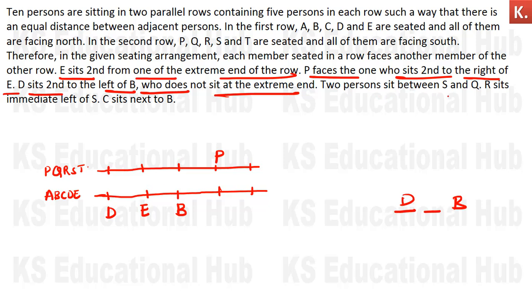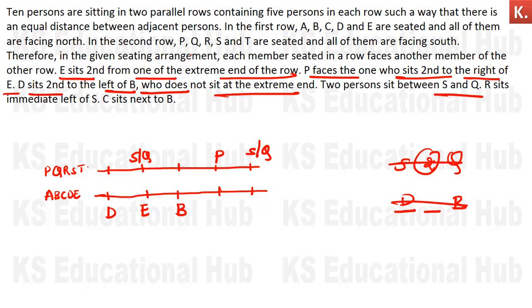The next one is 2 persons sit between S and Q. So between S and Q there is a gap of 2 persons. We know S and Q will be coming in this row. If S is here, 1, 2, Q cannot be here as P is here. If S is coming here, 1, 2, P can be here. Otherwise we cannot do anything. So therefore, if S is here, 1, 2, Q can be here. So I can certainly say that S, R, Q can be here. We cannot go that way. So these are the maximum possibilities which we get here, right?